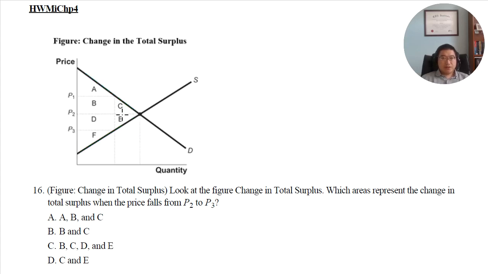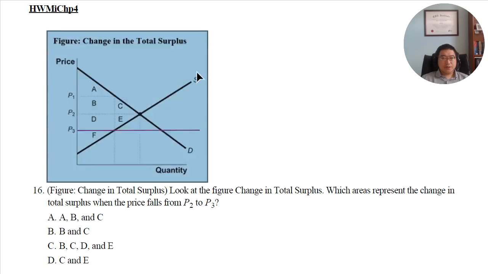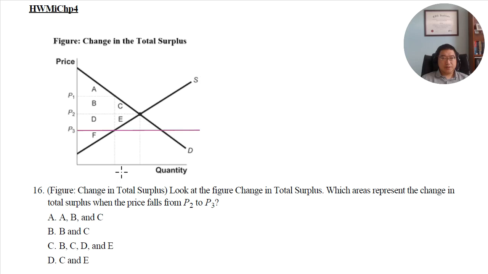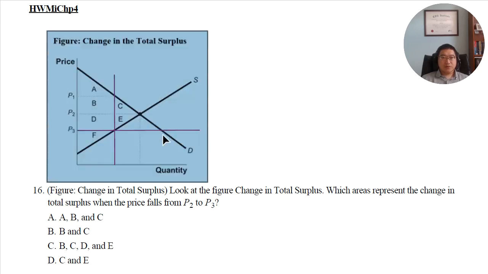If the price falls to P3, right? Let's give you the P3. This is the price, and the quantity will be here. This is the quantity. Why this quantity? Because the producers, the sellers at P3, they only would like to bring in this amount. Okay, this is the amount they will bring in. Yeah, the buyers certainly would like to buy more.